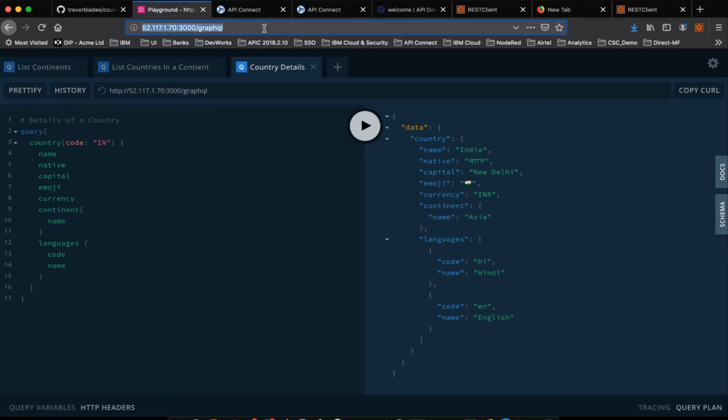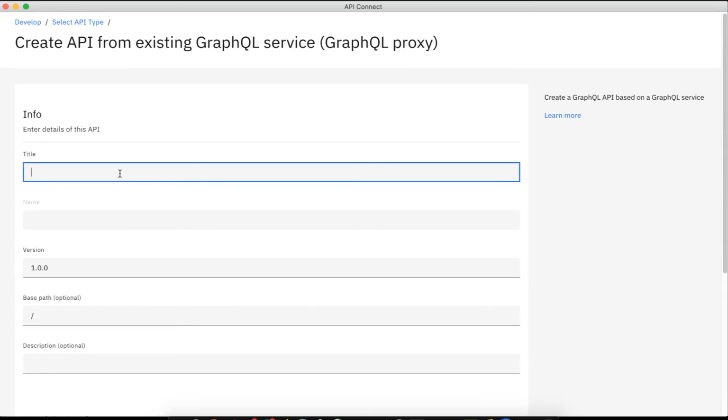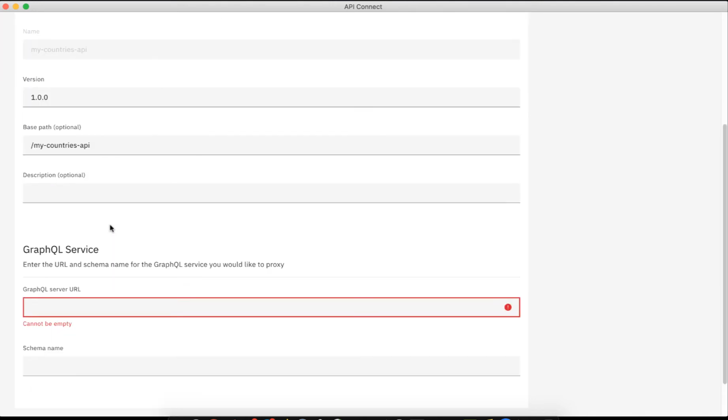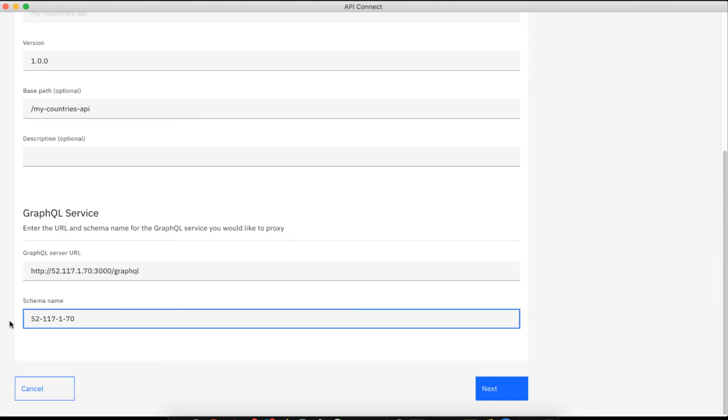I'm going to copy this URL. Going to API Designer, first I need to provide my countries API. Okay, this will not work. My countries schema.